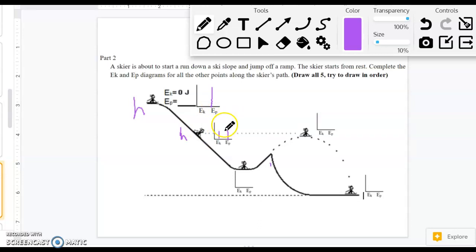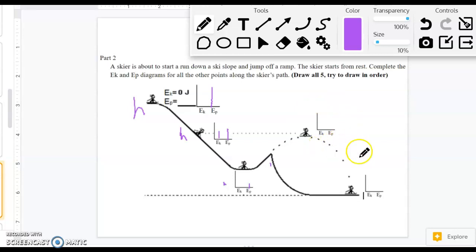Or if they're halfway down, that's all right. But as we go further down, we know that our potential energy is getting smaller because our height is getting smaller. So our line would start to look like this. I want you to complete this diagram for the skier. There's a couple things I want you to watch out for, though. These last two diagrams are what really sometimes gets people. You do need to finish up the kinetic energy here, but drawing the potential energy and kinetic energy here and here is sometimes a little tricky.